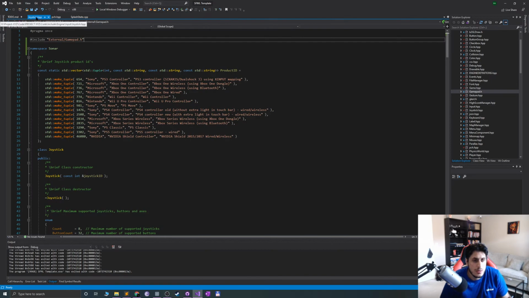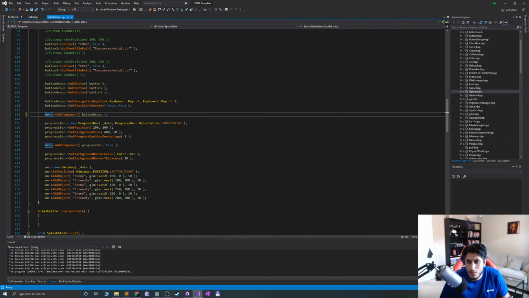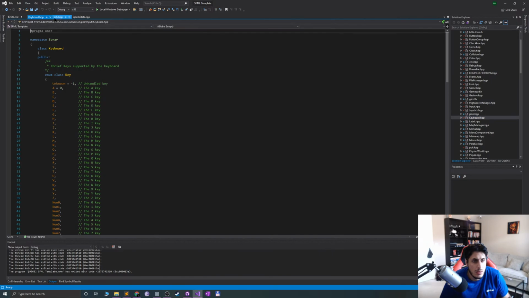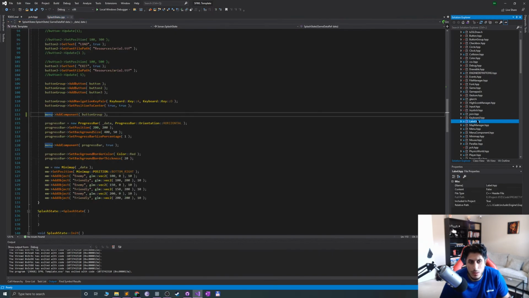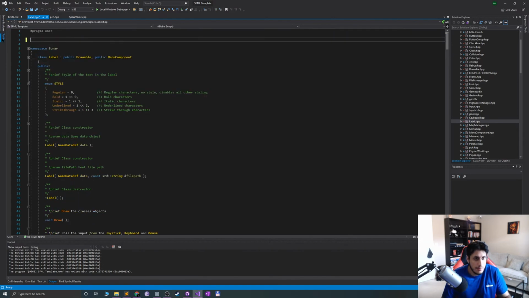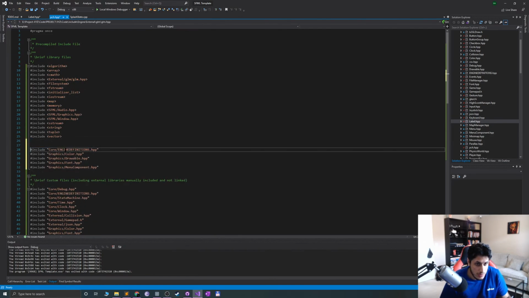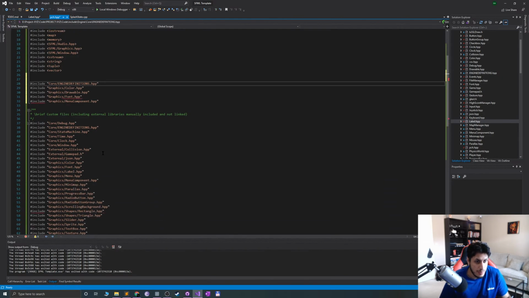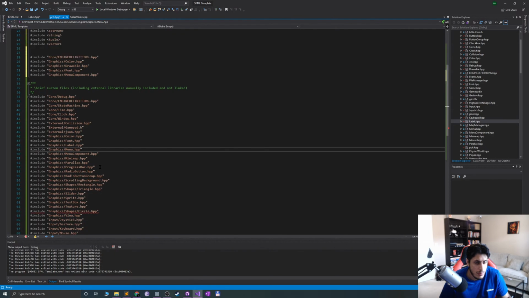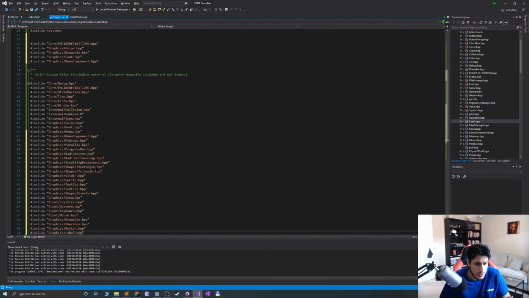joystick HPP. Okay, so label. Woohoo! Another megaton. Already got these. They're all in there. So label has to be after core. Has to be after graphics color. Has to be after menu component. Has to be after font and drawable. Font is drawable is down here somewhere.